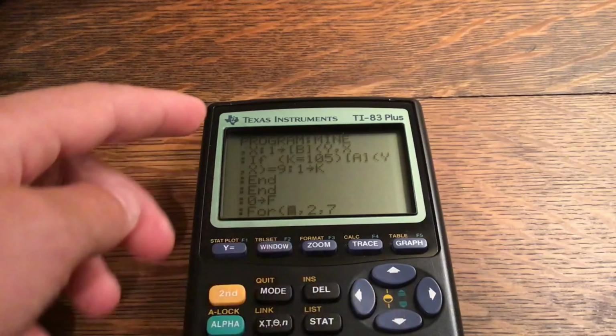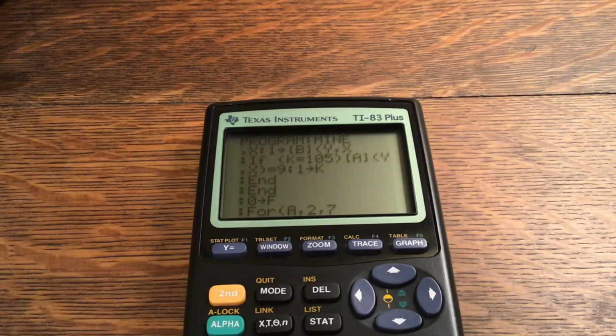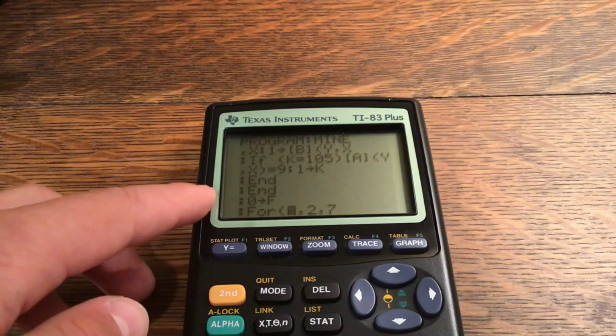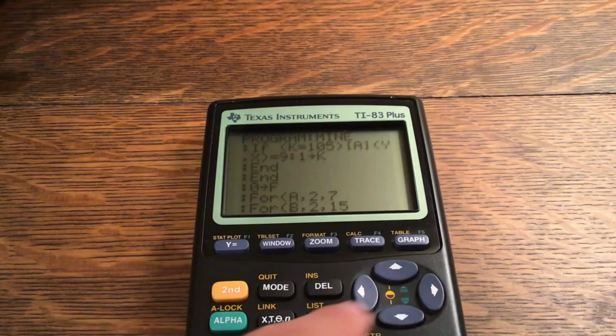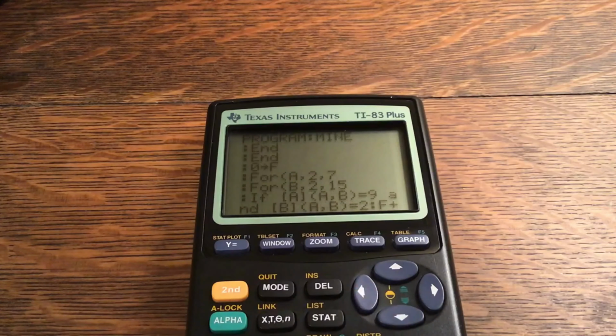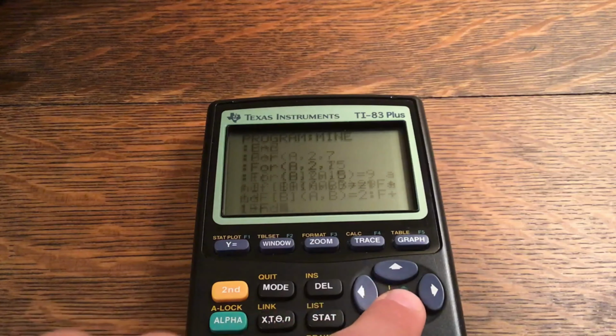0 stored into F. So that was the end of the Minesweeper part, and this is the end of the program to make sure that you actually won the game or you didn't and you missed a couple. That's what this is for. For A, comma, 2, comma, 7, for B, comma, 2, comma, 15, if matrix A at A, comma, B is equal to 9 and matrix B at A, comma, B is equal to 2, F plus 1 stored into F.